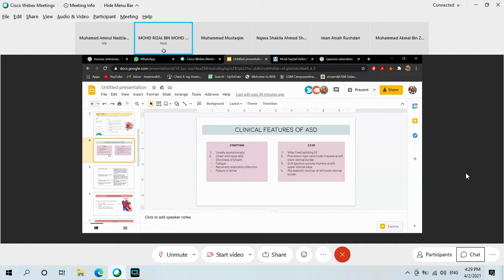Because it's not a cyanotic heart. In a cyanotic patient, yes, it may have an impact because of the low oxygenation. But not in the acyanotic heart. In acyanotic heart, there is no issue of oxygen. These are because of heart failure symptoms. If you get heart failure, even without ASD, you get heart failure for whatever reason, for example myocarditis, cardiomyopathy, you will have these symptoms also. So that's what you have to correct, and the concept you have to correct.